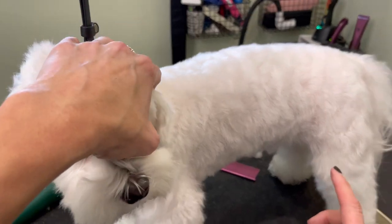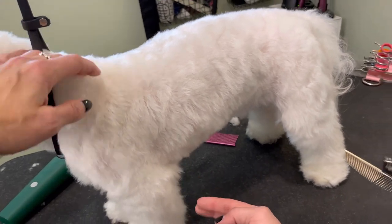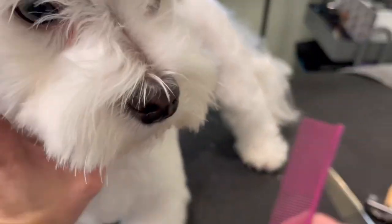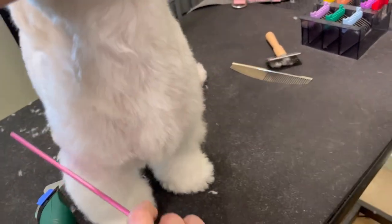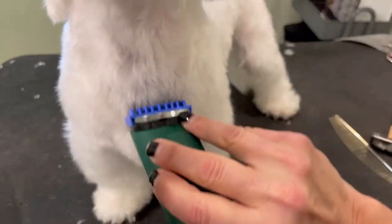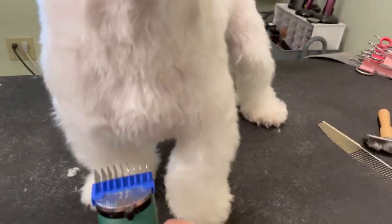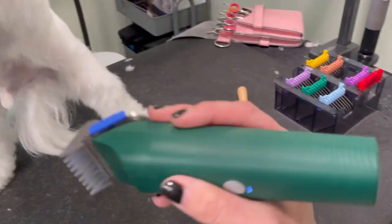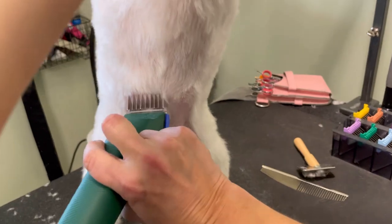Okay, so basic blocking and the pattern is done. You can see I have not taken too deep into that tuck up and I have left this hair here. All right, now, sorry, bud. I'm going to back comb his chest area, and right under that breast. Now I'm going to gently lift him up and come in reverse from underneath. Make it nice and short and tight. I've already done his sanitary work.